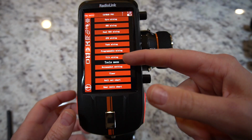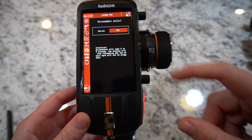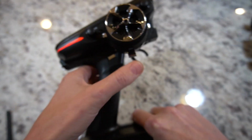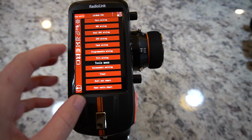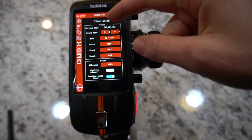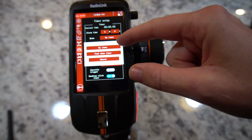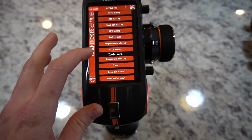And then lastly, we have our tools menu. This is where you can set the screenshot button. So I have it set to PS1, which is the button right here. Here is our timer. You can have it set an alarm. This is currently set to alarm after 5 minutes. You can have it count up or down.